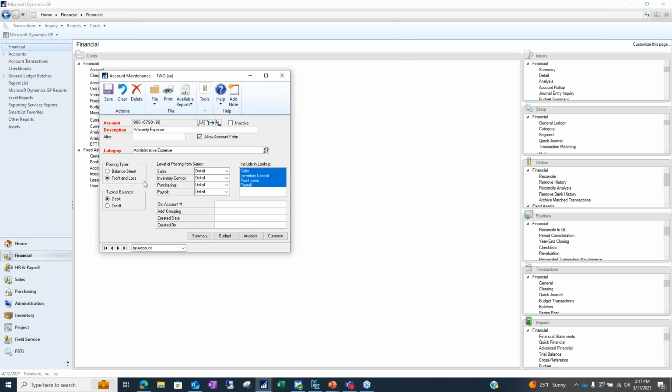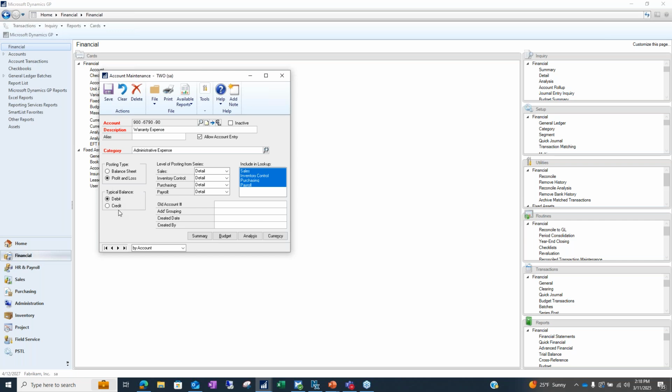Your posting type, your expenses, we want to make sure that all your expenses are in that profit and loss, your revenue. If it's a balance sheet, is this a liability account? Is it an asset account? We want to make sure that is posted as a balance sheet account, just so that when we're running year end, we know which accounts are being cleared out, which accounts need to stay. So just making sure that posting type is set up. That's really important come year end.